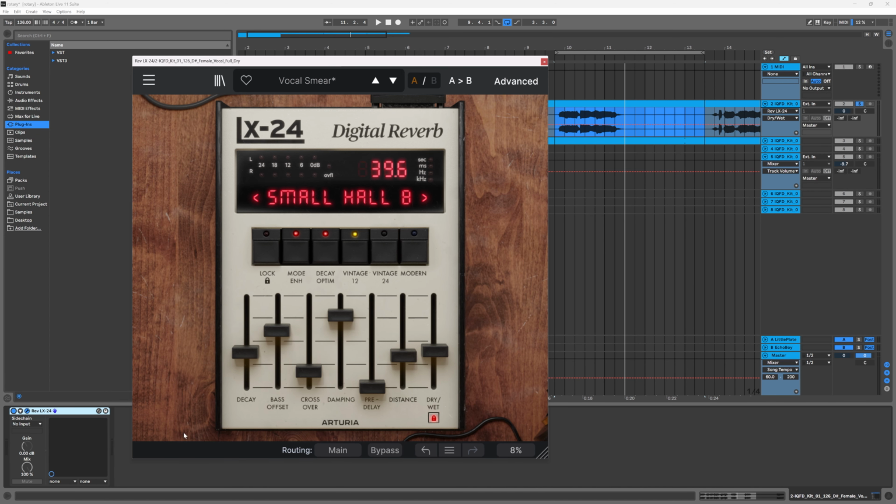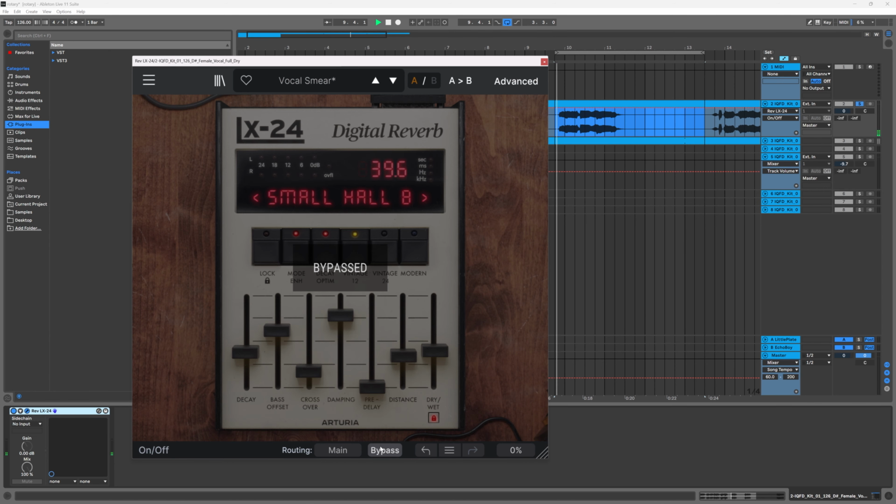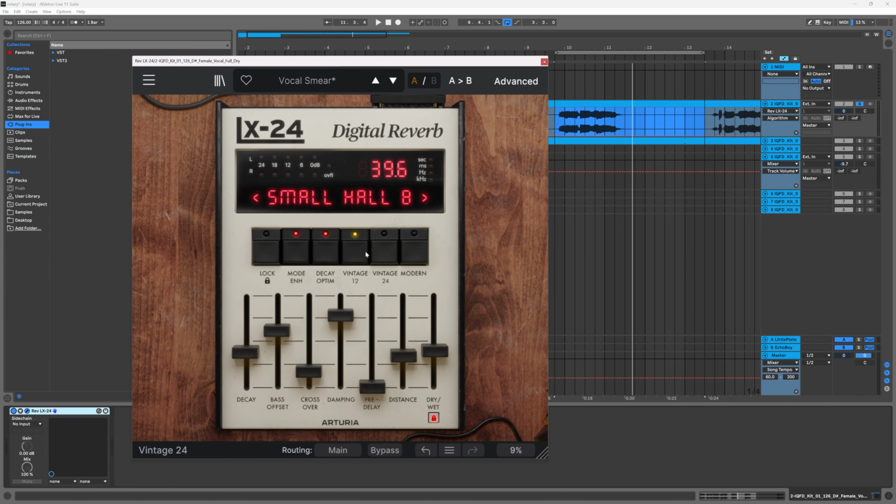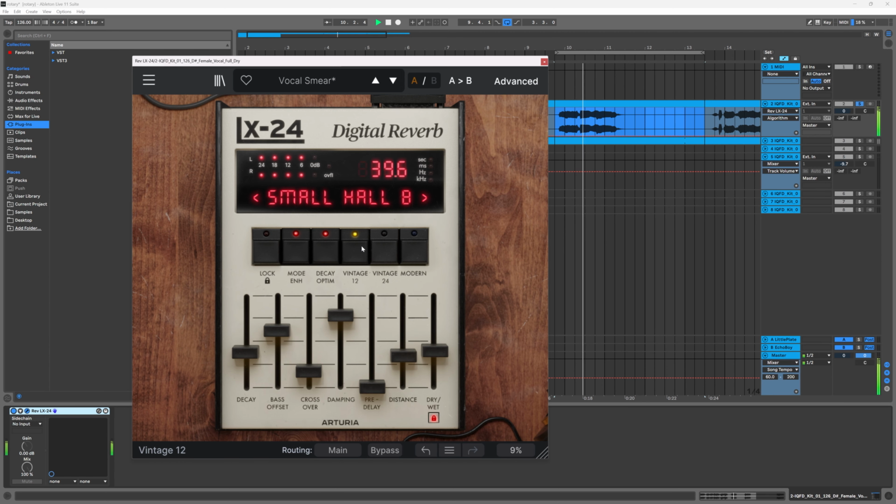All right, so we're just going to jump right in and listen to this reverb in action. I know that's what you want to hear before I talk about different aspects of the plugin itself. So let's do that. This is the vocal that we're working with. I'm begging you. And now we're going to check out each of the 8 algorithms with each of the 3 different converter types. So we're going to start with small concert B on vintage 12 and then go to 24, then modern, and then go to the next algorithm and do it for all of them. Ready? Go.